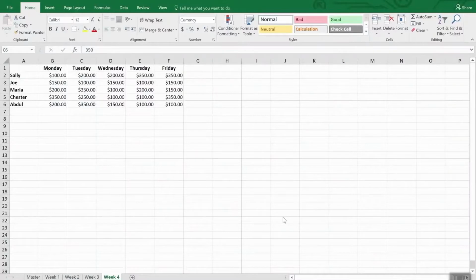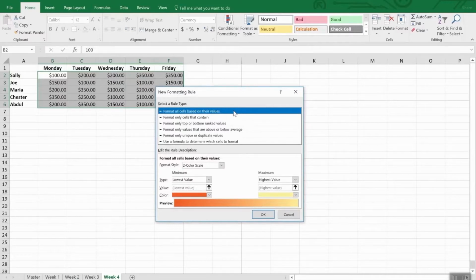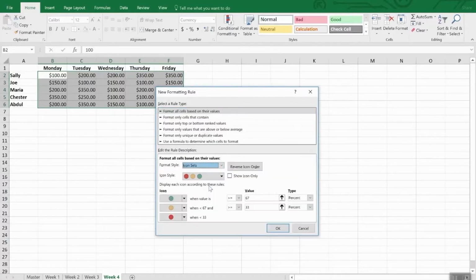Now here's another example. Let's revisit the sales team and create an at-a-glance way of seeing who's on target. We'll select all the data cells, like so. And then again, we'll click Conditional Formatting. What we're going to do this time is create a new rule. We are just going to format all the cells based on their values. And the style, we want it to be the traffic light style. So here it is. Anybody that's 300 and over is in the clear.